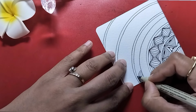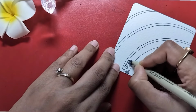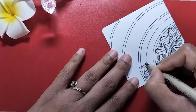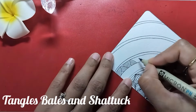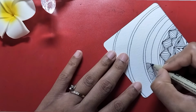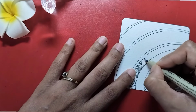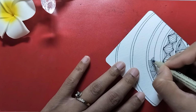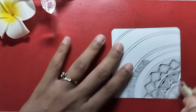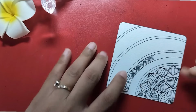Pure line work. Slowly take your time, going from one end to the other, changing the direction of line. So when I draw this set of line, it's almost perpendicular. Yes, you can start like that also, from outside to inside. So changing the angle of the lines every time, almost perpendicular lines as you change the direction. Take your time. You can draw absolutely straight lines also. I'm giving a slight curve to the lines.